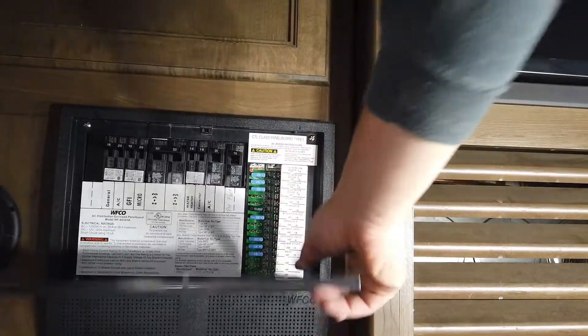Now this shouldn't be too hard of a job because all you do is connect the ground, connect the DC wires that go to your batteries, and plug it in. So I know what you're thinking — that sounds like a lot easier project than I usually do — and it would be easy except for the fact that it's hard to get to. In most units it's going to be behind your fuse box and fuse panel that has your fuses and breakers in it, which they also call a power distribution center.